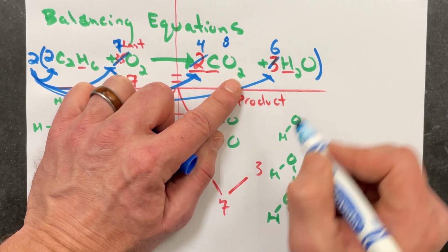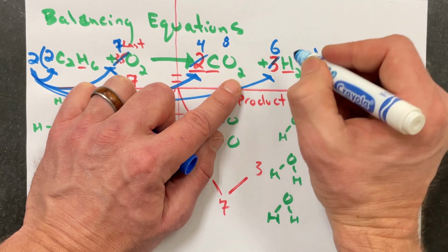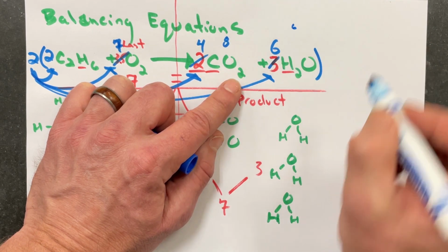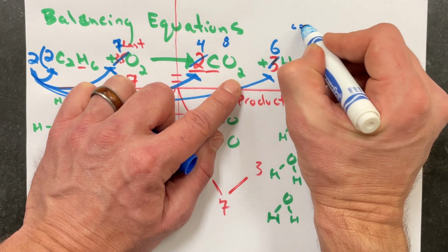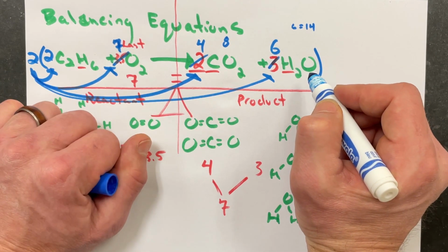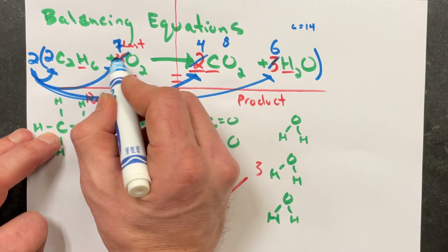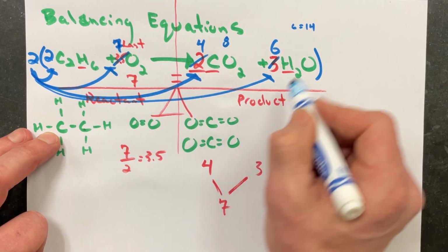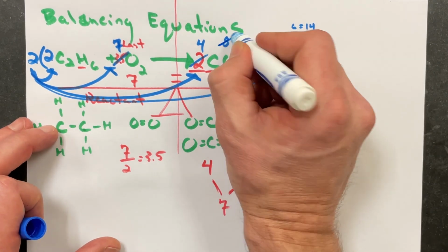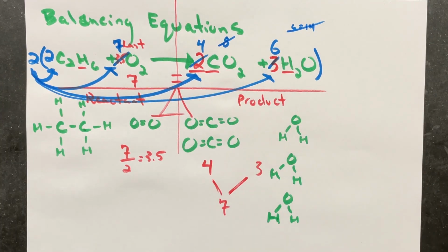2 times 4 is 8. And then 1 oxygen 6 times, and that is 6. 8 plus 6. I'll put another little 6 up here so we see it's different. 8 plus 6 gives us our 14, which was what we were trying to get to. So we can see this is all balanced. 2, 7, 4, and 6. Just so this doesn't confuse you, let me cross these out so you know these are our final coefficients.